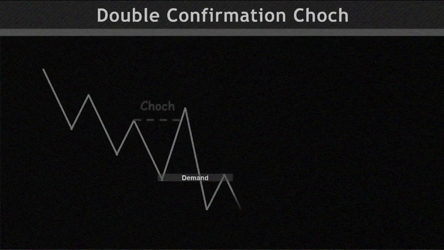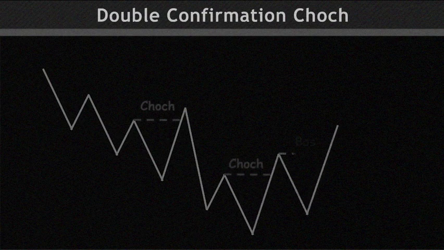However, in case of a false signal, the market will continue to push lower, making us lose the trade. So, we will be looking for a double confirmation. We will wait for the price to break the new high to the upside and create a new structure level. This way, we not only get a change of character, but also the continuation of the market structure. So basically, a change of character should be followed by a break of structure for double confirmation. Then, the new supply and demand levels should be respected.